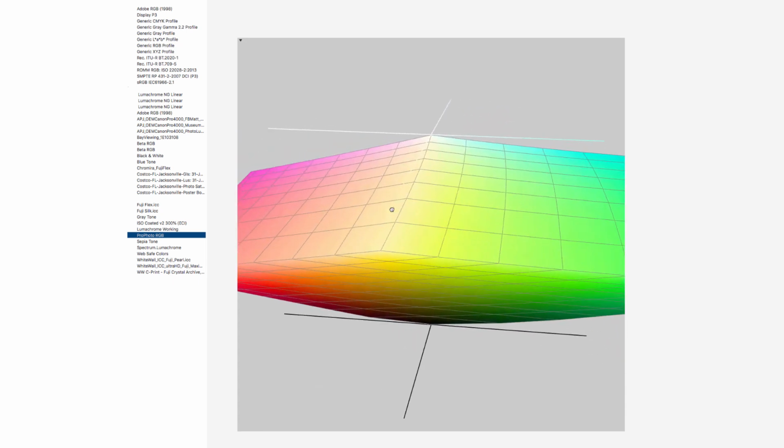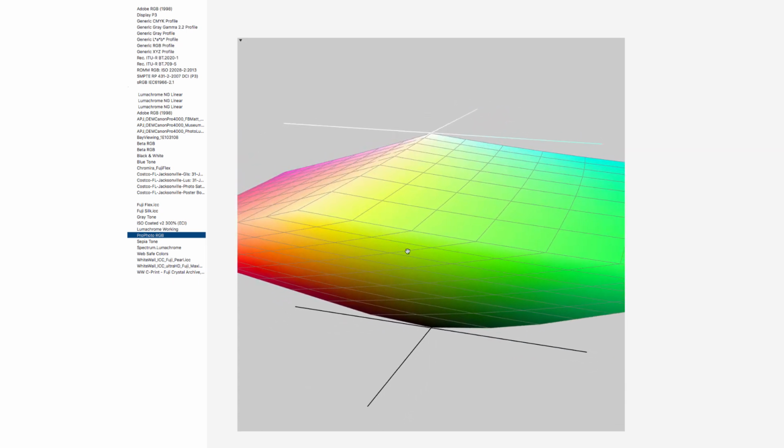Now, that does not mean that if you work in ProPhoto RGB that you necessarily have to push your colors that saturated. The danger lies in the fact that we can be working on our photos and bringing our saturation up, and on our displays, especially sRGB monitors like Mac monitors, even Adobe RGB displays, the wide gamut displays, can't show you these colors.